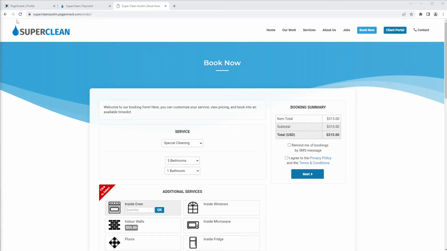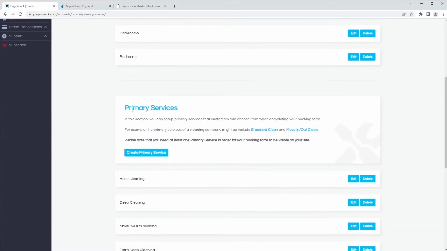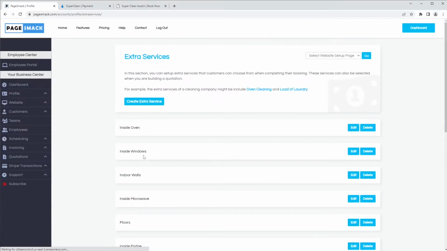All right, so let's go back to our setup to see how we can configure and add optional add-ons. This page provides you with an opportunity to set up optional extras that the customer will be able to select from at their time of booking. There's several defaults that are pre-populated based on the industry that we selected, in this case, home cleaning. But for demonstration purposes, I'm just going to configure pricing for just a couple of them. And I should also note that you can create these extras for yourself just by clicking Create Extra Service. But we'll look at one of the defaults that's been created for us.